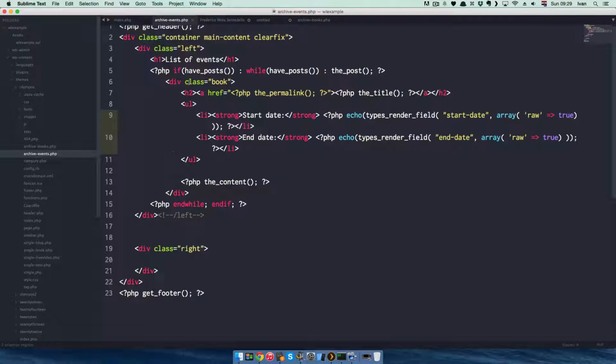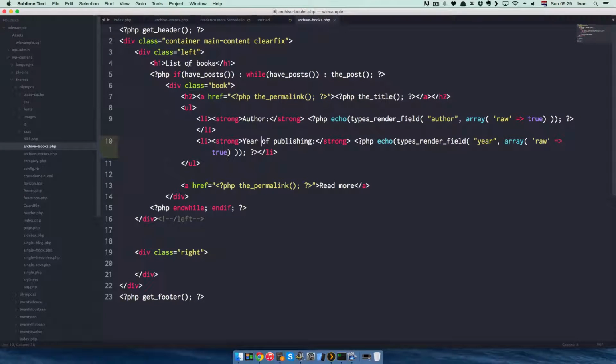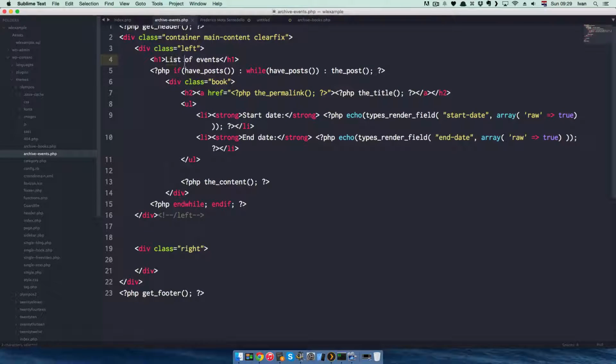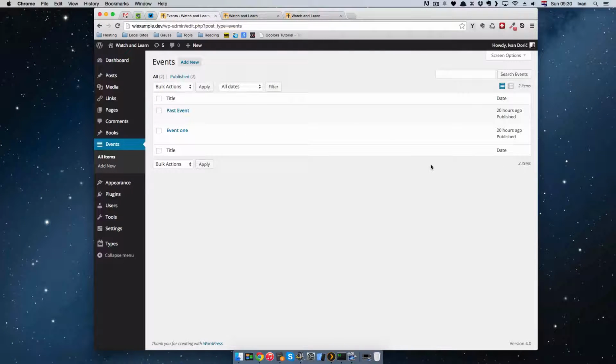So it's just a copy, and instead of list of books, it says list of events, and instead of year of publishing and author, it says start date and end date. As you can see, we have those start date and end date fields here. If you don't know how to do any of this, please check out my previous videos because it's all explained there. So let's get to work.